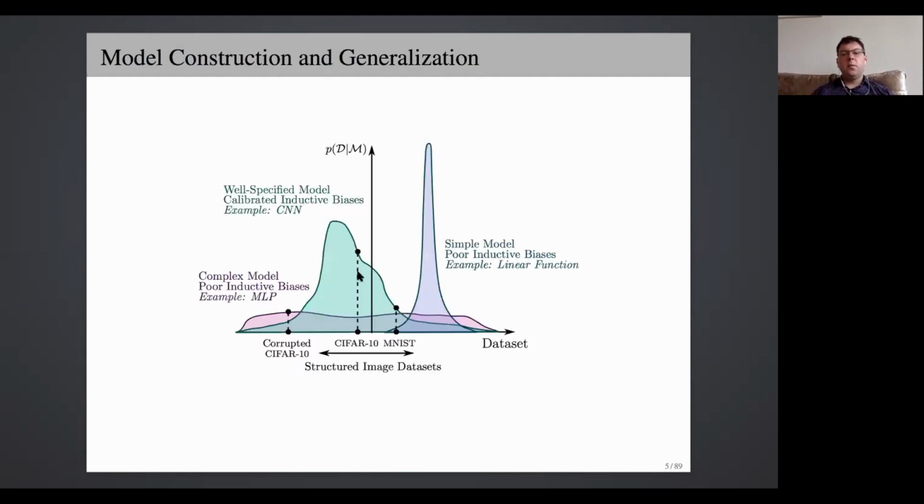In this figure here, we have a conceptualization of all possible data sets on the horizontal axis, and the marginal likelihood, or the evidence that I was just referring to a few minutes ago, on the vertical axis, which is the probability that we would generate a data set if we were to randomly sample from the parameters of our model. And so in blue, we have a conceptualization of that linear model that we were just considering.